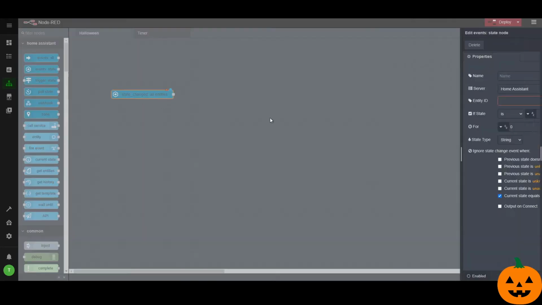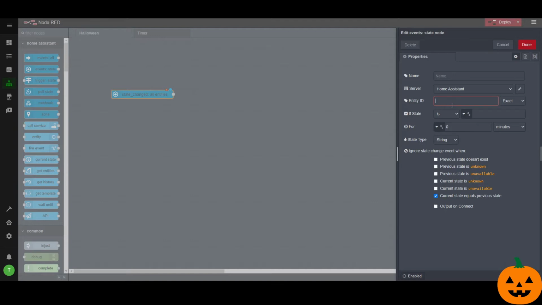Okay, so we head into Node-RED now, and we have to go into events, pull out an event state, and go into here and type in Halloween Lights. That's what my name is, but you have to do what the input boolean's name is. Find input_boolean.halloween_lights if you're doing the same as me. Type in is on. And then you can type in anything you want for your name.